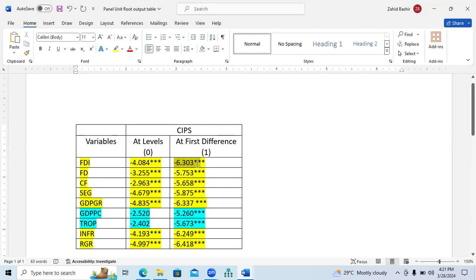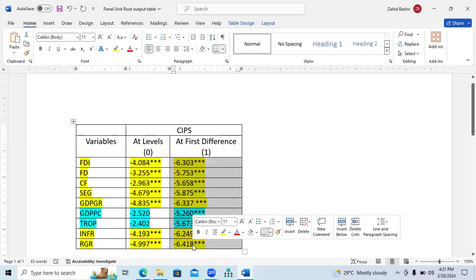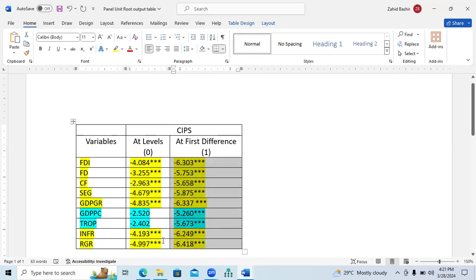So these are the results of the first difference, and these are the results of level. It means if you do not take the first difference, these would be the normal results of your model. But if you take the first difference, these are the results of your model. Sometimes when we do stationarity testing at level, meaning without taking any difference, it may be significant, it may not be significant.